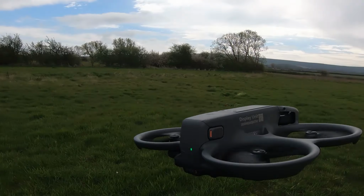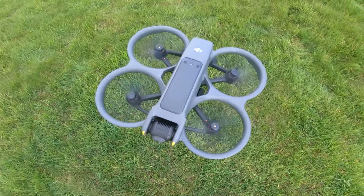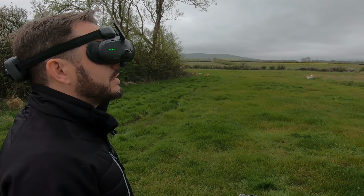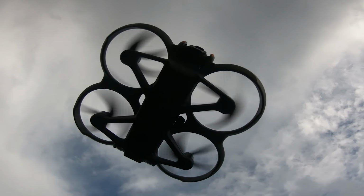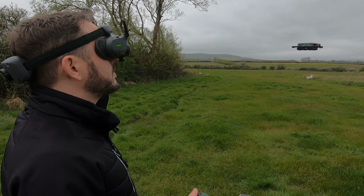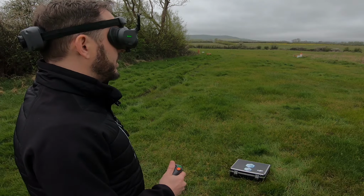I've got the new DJI Avata 2 drone here. Not flown it yet. Weather's holding out for a minute, so I'm going to give it a go and tell you what I think. Let's get this thing in the air. Right, let's give it a go. I don't think I'll be able to land it on that box.